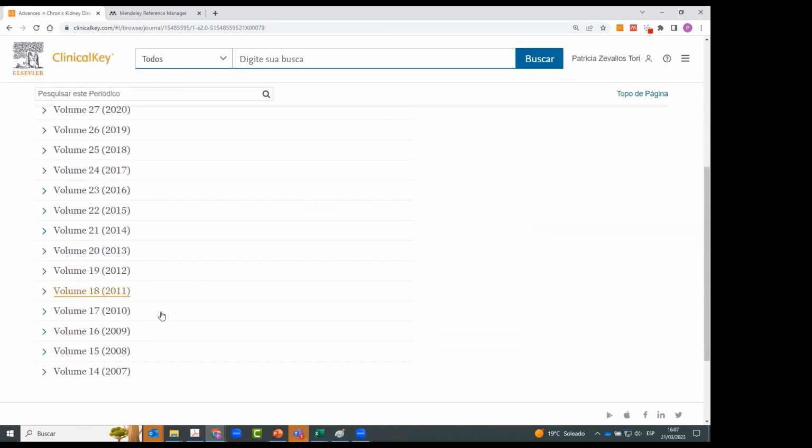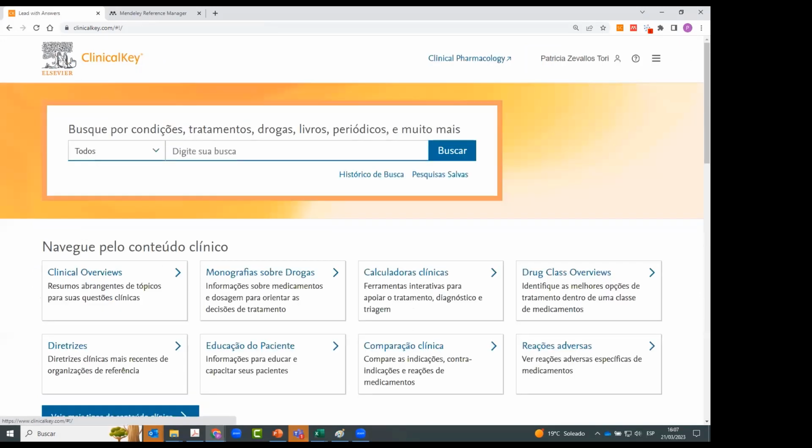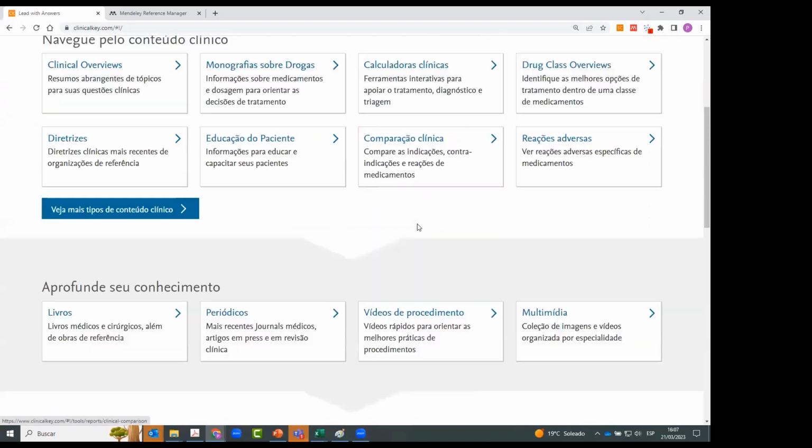We have all the volumes and issues since 2007, and articles in press that you can look for in your ClinicalKey.